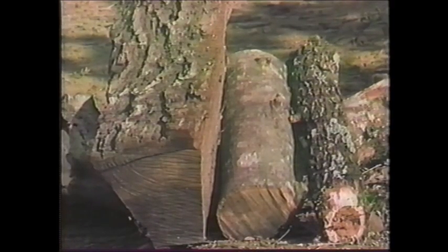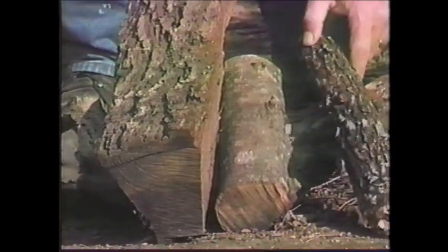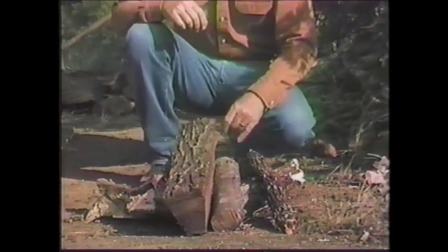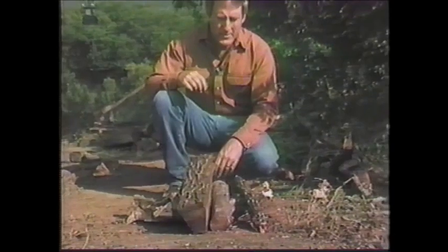Now, your firewood is probably one of the most important things about building a proper campfire. Here we have a good example of what I'm talking about. What we need is hardwoods, standing dead wood trees. The reason I say standing is because they're vertical and they stay dry. Even in the worst rain, they'll stay dry and they'll burn.